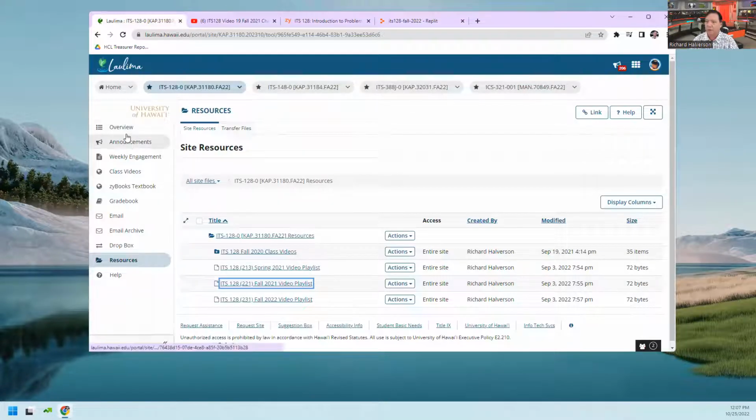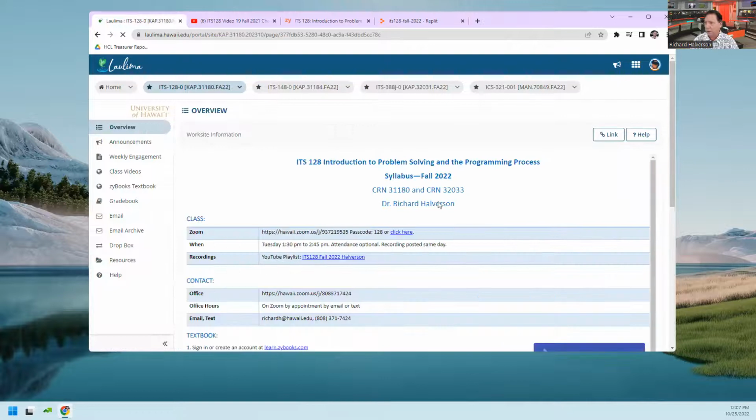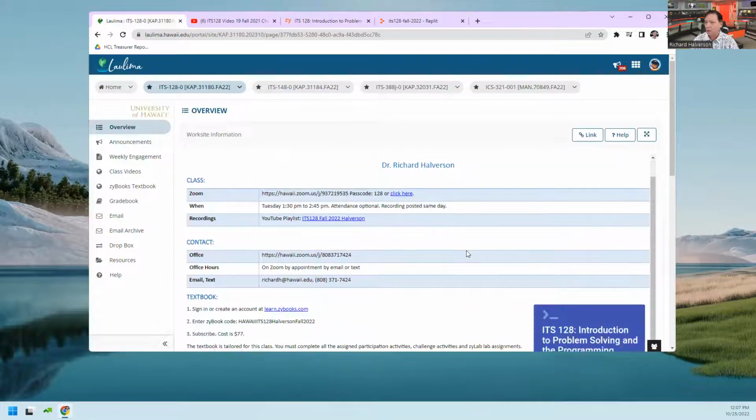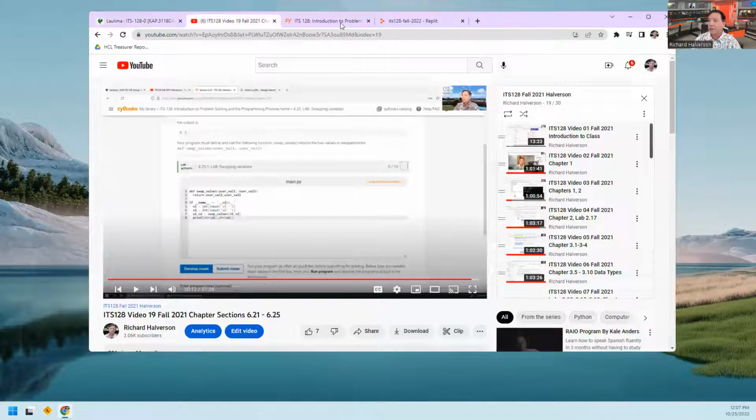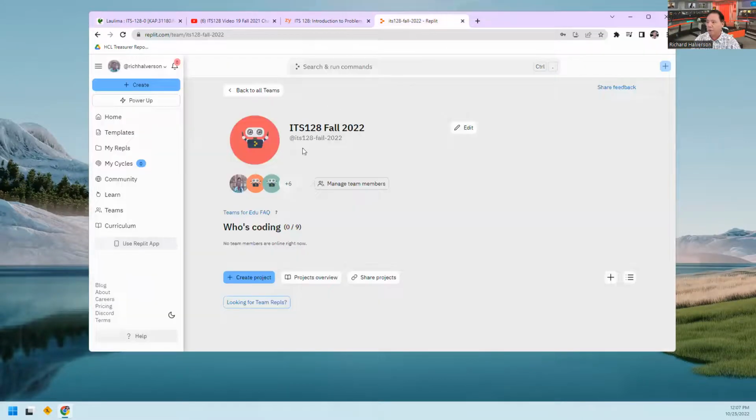I don't think I put it on the overview, have I? No. Well, anyway, I'll put a thing here later. So if you can't find your thing to join Replit, to join the ITS128 fall 2022 team, then you'll be able to do it after that.